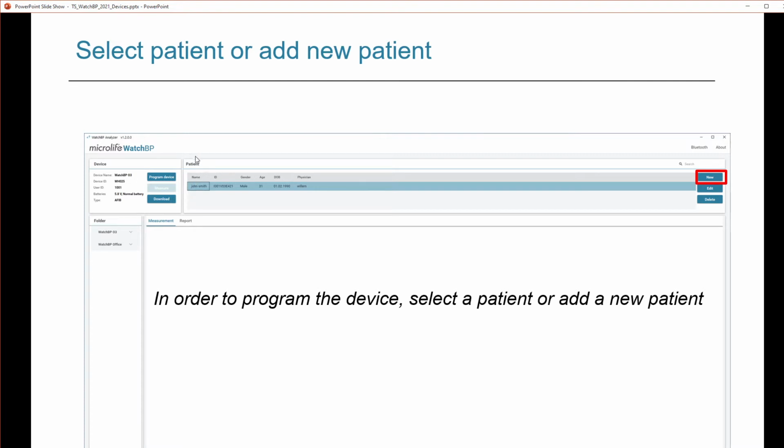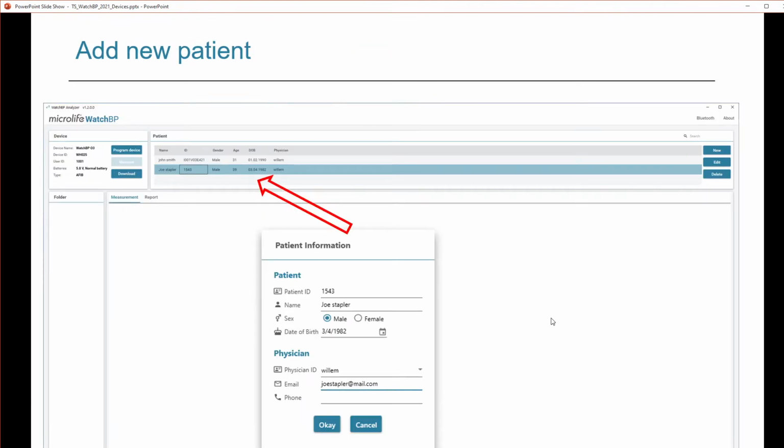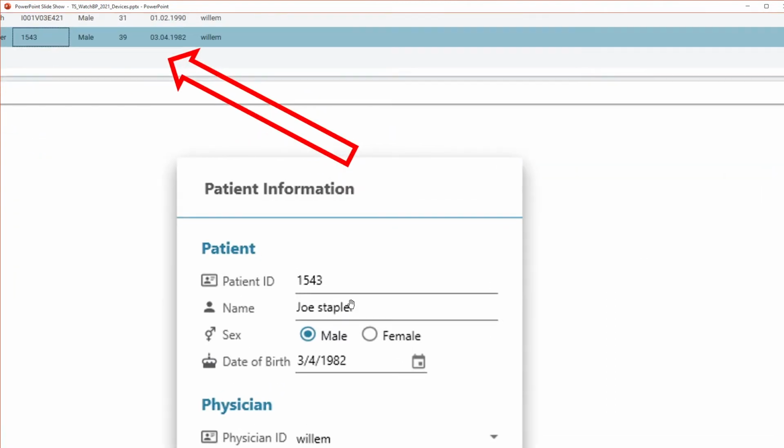This is the patient list, but I presume that we are dealing with a new patient. So what we do, we click on the new button here, and then the patient information file shows up. And you have to fill out the patient ID. That can be any combination of numbers or characters.